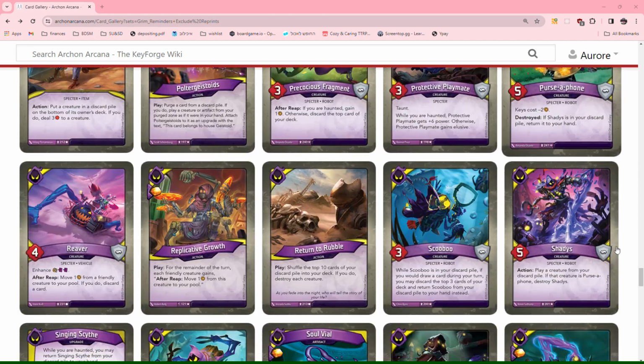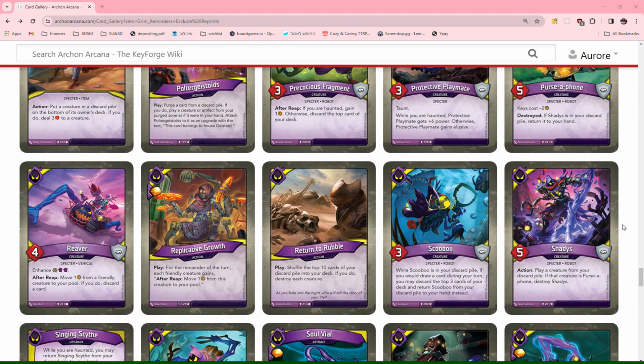Weird double creature thingy. Reaver. Enhance. Capture. After Reap, move 1 amber from a friendly creature to your pool. If you do, discard a card. Okay, so this is an interesting effect. So it's better than the baseline. I'm gonna give this a 1. I don't think it's very strong, but it's interesting. It's versatile. It has a nice bunch of pips with it. So yeah, that's a 1.